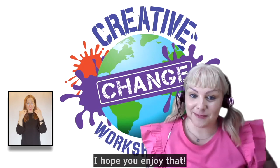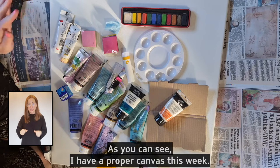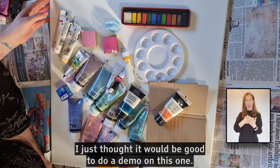Anyway, moving on, today we're going to be doing some fabulous mixed media collage. So let's go. As you can see, I have a proper canvas this week. You do not need one. I just thought it would be good to do a demo on this one.